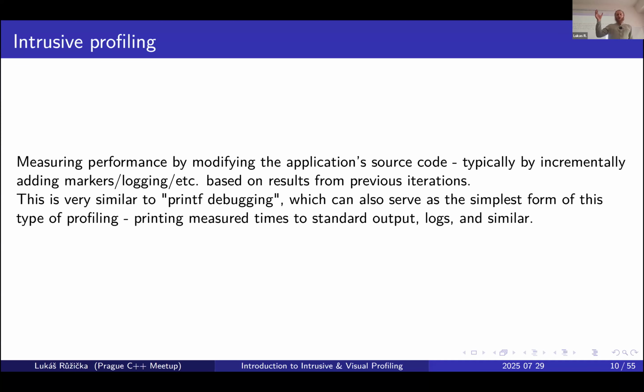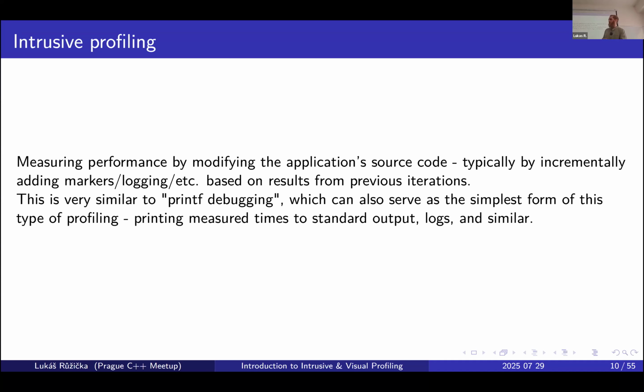Let's assume you have an application that's loading a file, processing it, and saving the results, those three phases. In the first iteration, you would most probably put one marker on the loading of the file, a second marker on the processing, and a third marker on writing the results to the disk. Then you realize, okay, the middle part, for example, took longer than I expected. So you refine, you enter the function, right?